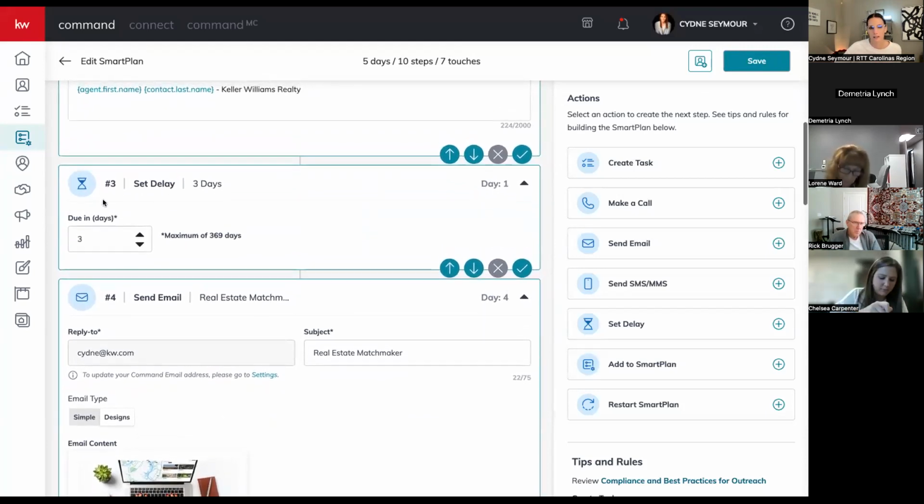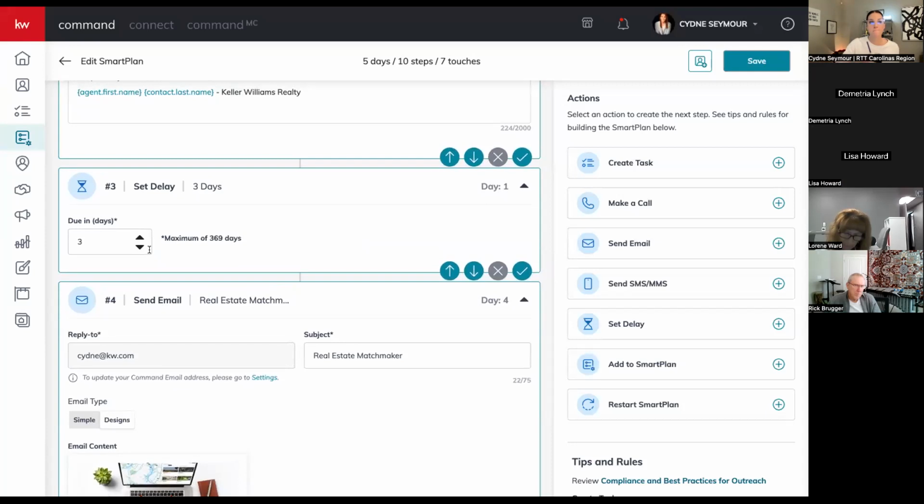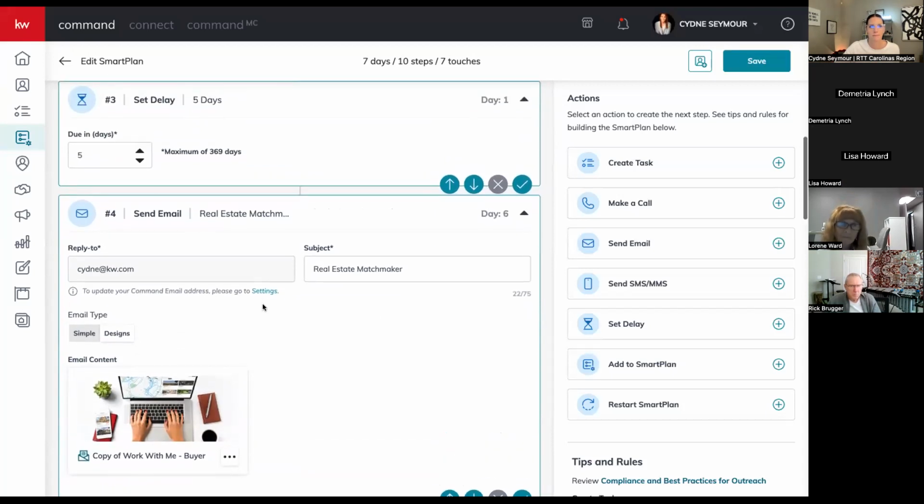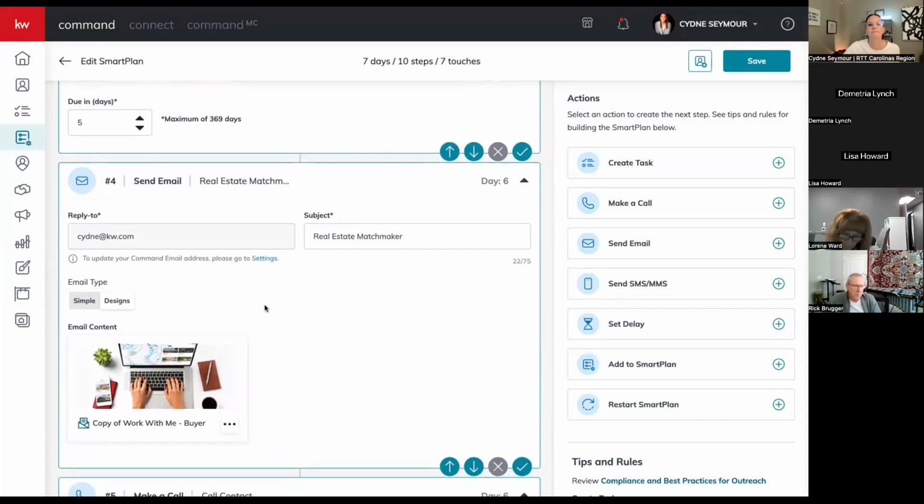So, okay, if in number 3, let's just say it has a 3 day delay. Yes. And then on the 4th day, it'll start this. But let's say I want to make that a 5-day delay. Okay, so it automatically adjusts to the right with the next step. Correct. Gotcha. Wish I had known earlier. Great question. I've always been hesitant to adjust that because I'm like, well, what if that just throws everything else off? So yeah, it won't throw anything off.